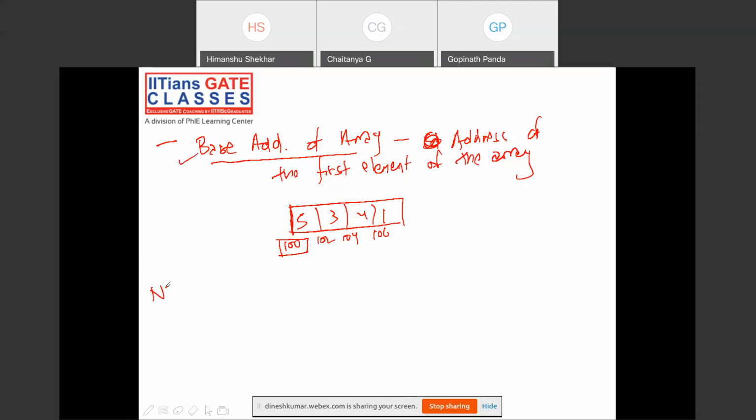One important note which comes from this base address concept is that, let's suppose this is the array name, arr.